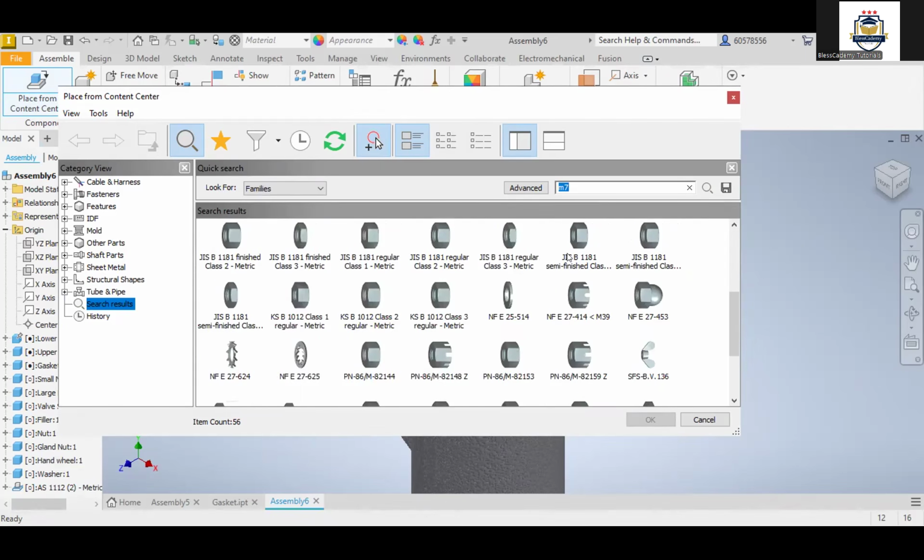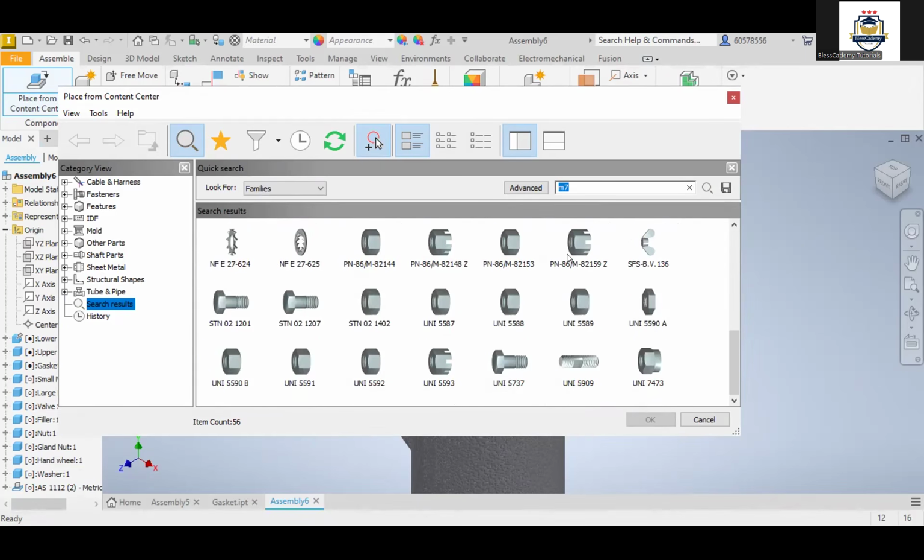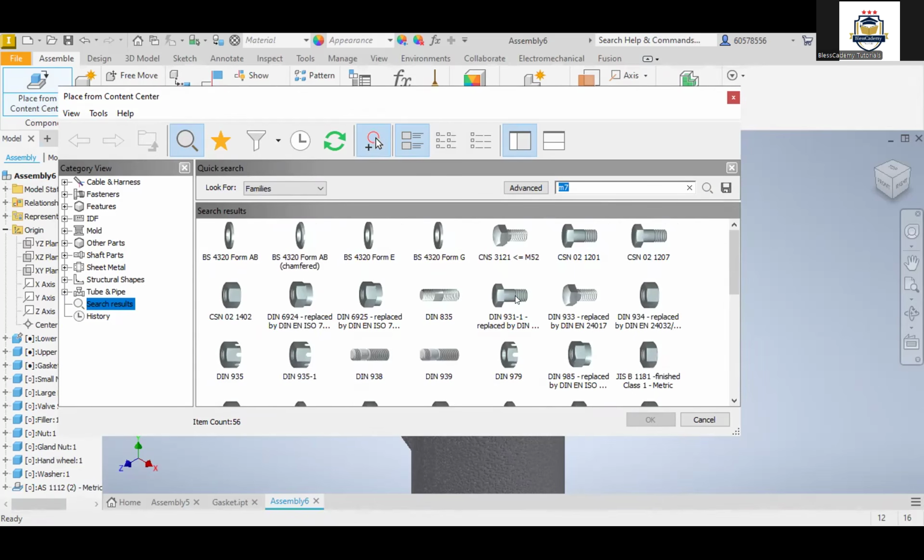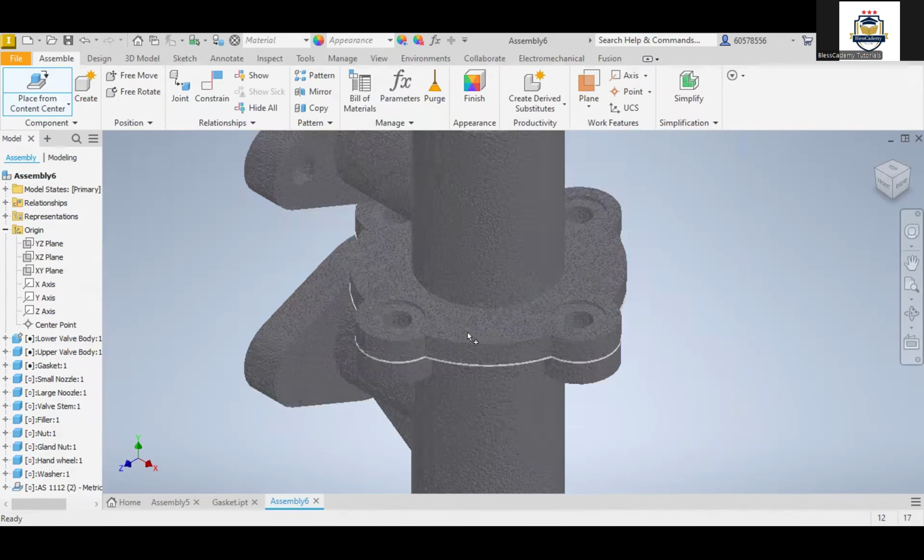Let's see which one we can take. There are a lot of them, so you can just take any. Let me just take that one. Let's see, I need it there. It will auto sense that I need 4 of them. And this is what I want. So that's it, and escape.